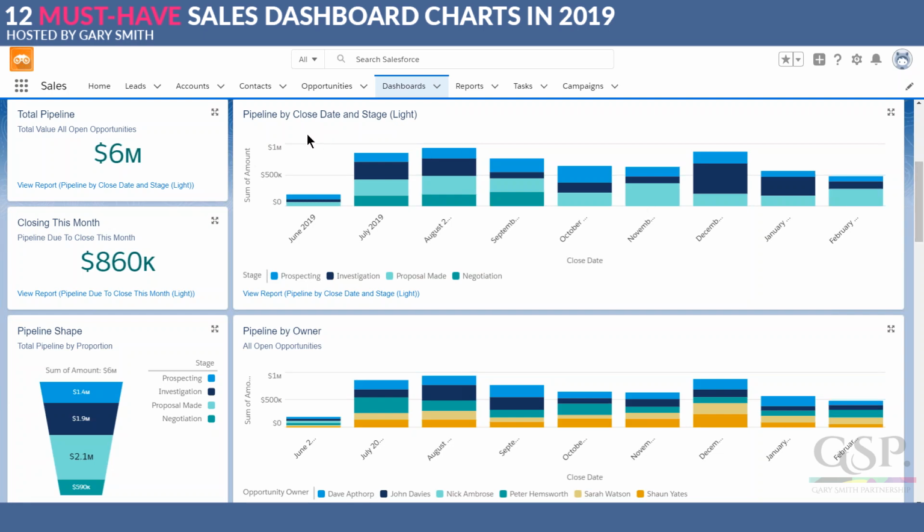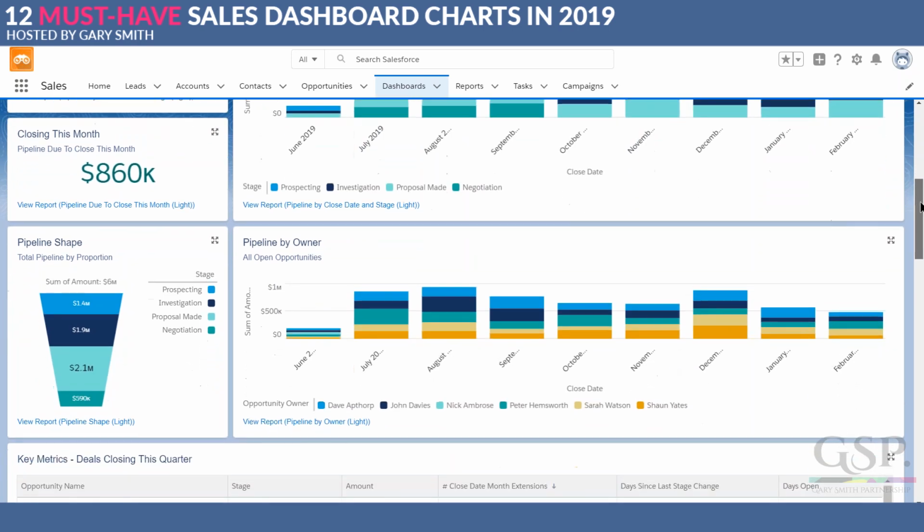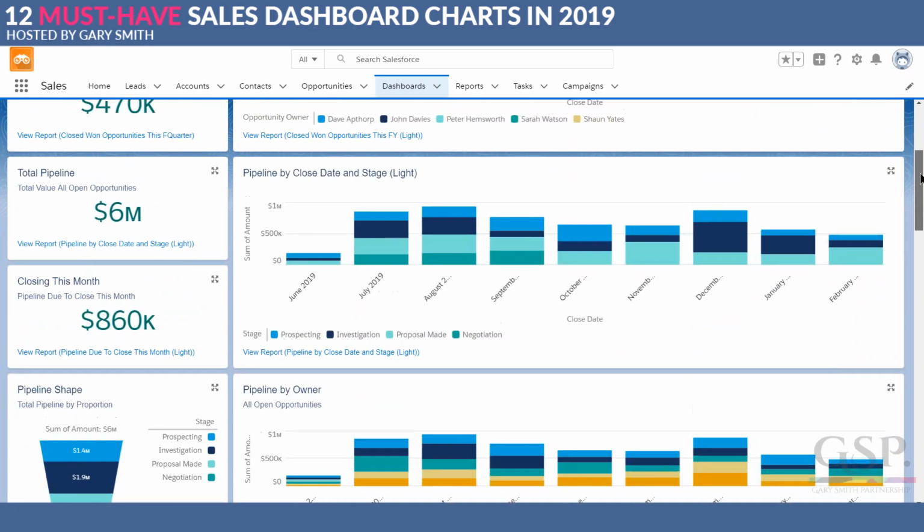And it's this one here, close date by stage. So this is pipeline by month of close date, and you can see it by stage. And I've got a chart underneath. There's the same data, but this time we're looking at the pipeline opportunities by individual person as well. And for the benefit of anybody who's subsequently watching the webinar recording, we are in the middle of July at the moment.